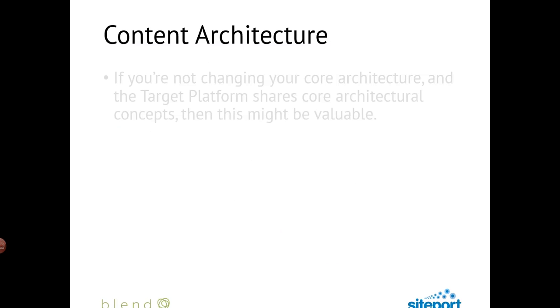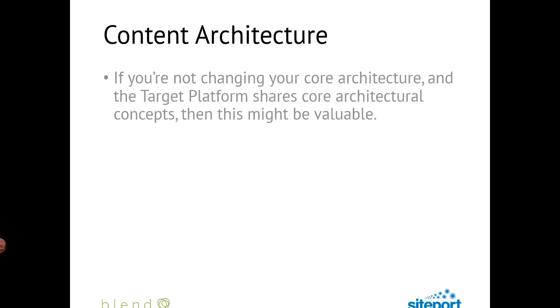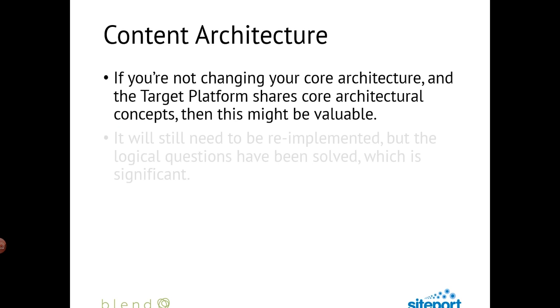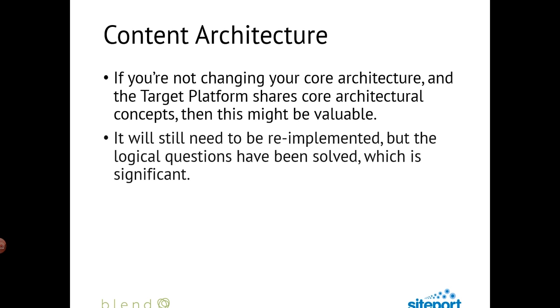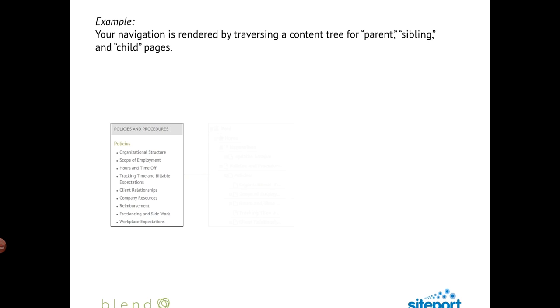The next artifact we'll talk about is the content architecture. By that I mean, how is your content structured, and how are you generating things like navigation? Are you generating your navigation by iterating over pages in your tree and looking through parent and children pages? If that is how you're doing it, how well could we move that to the new platform? If you're not changing your core architecture and the target platform shares core architectural concepts, then it might be valuable. On the next slide, I'll give you an example of this.